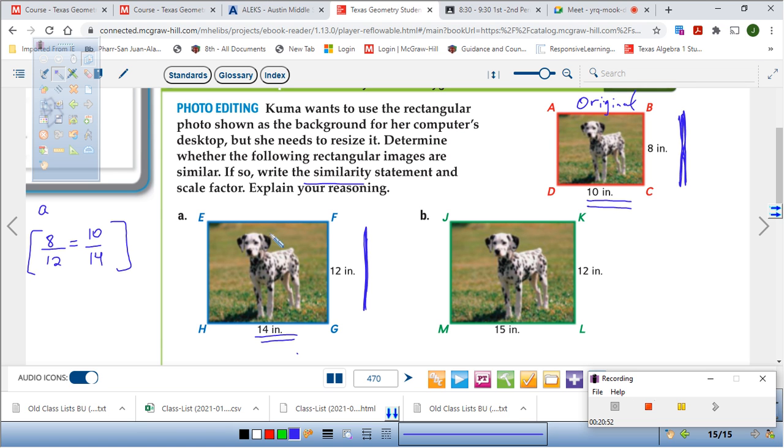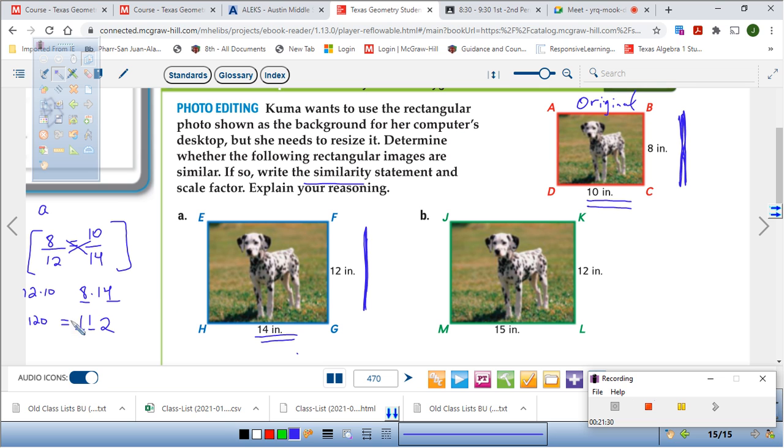Calculate it up, right? You can put that in the calculator and press enter, and it's going to say false. Or you can just cross multiply. When I multiply here, I'm going to get 12 times 10 gives me 120. If I multiply here, it's going to give me 8 times 14. 8 times 4 ends up in a 2, if that makes sense. Okay, then 80 and 32, what is that, 112?